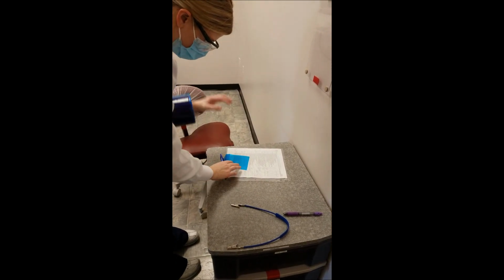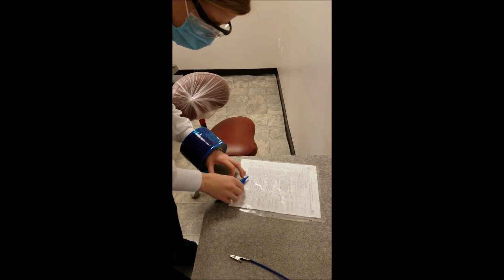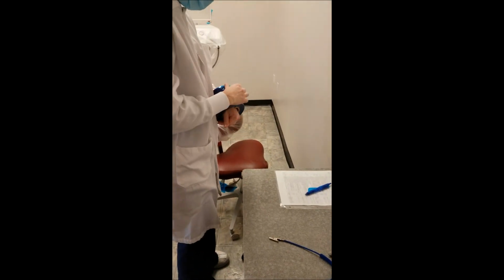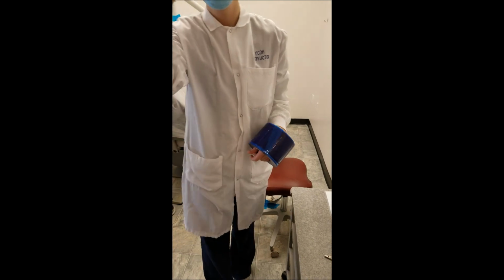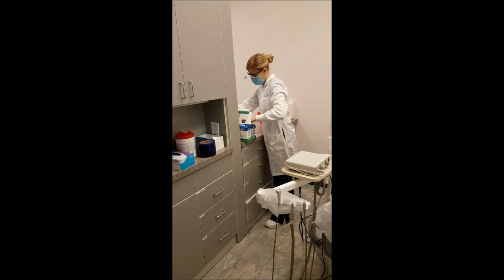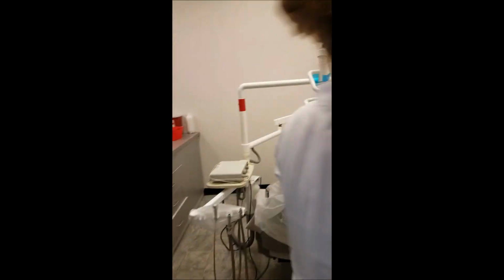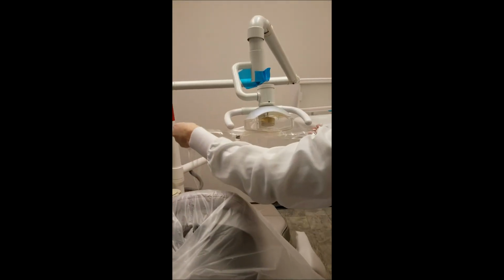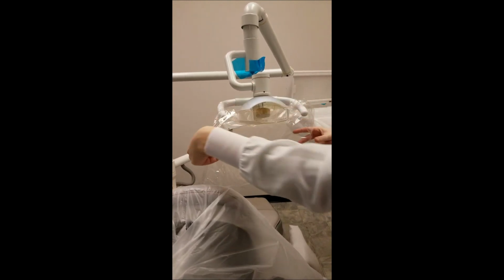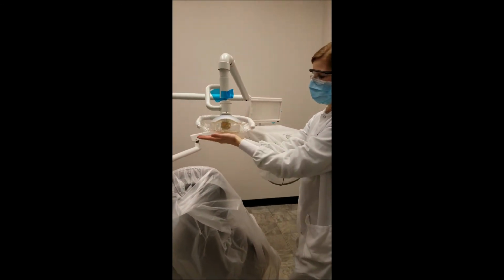A great helpful hint for you guys is to fold one side, roll your tape up so that when you go to take it off, it's much easier and it's not sticking to itself. Okay, and then she will barrier the light handles. Another helpful hint is whenever we barrier this, we only barrier the face, not this side or on top at all, just the face of it. This light heats up and will melt the plastic, so only across the face.